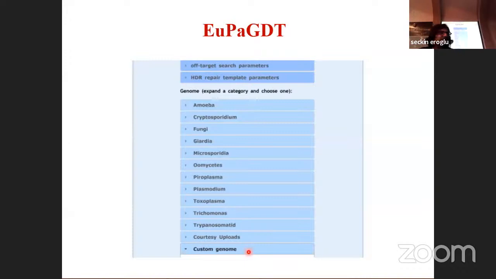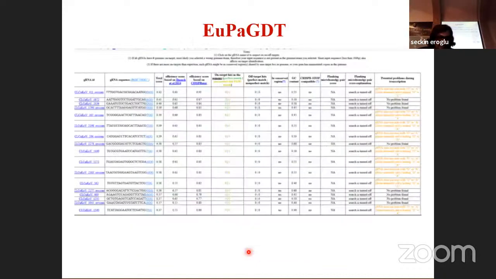By custom genome, I mean the sequence which you are interested in, and you can get the guide RNA. It will give you an output like this. For example, this is a cotton leaf curl virus. I just wanted to know where the guide RNAs are. If you see, it will give you this. This is the PAM sequence. Of course, this is not part of your input, but it shows that this is the PAM sequence.